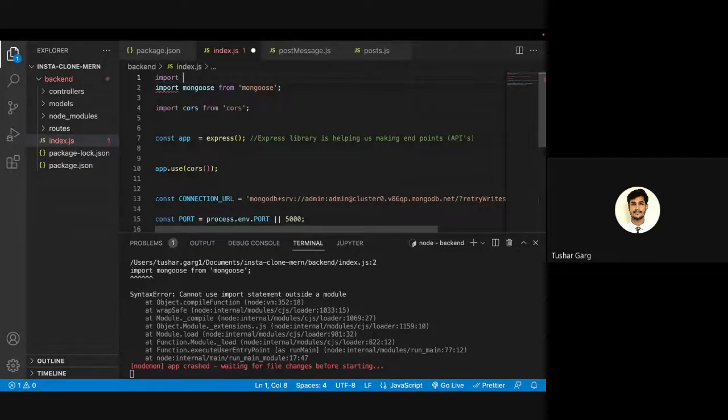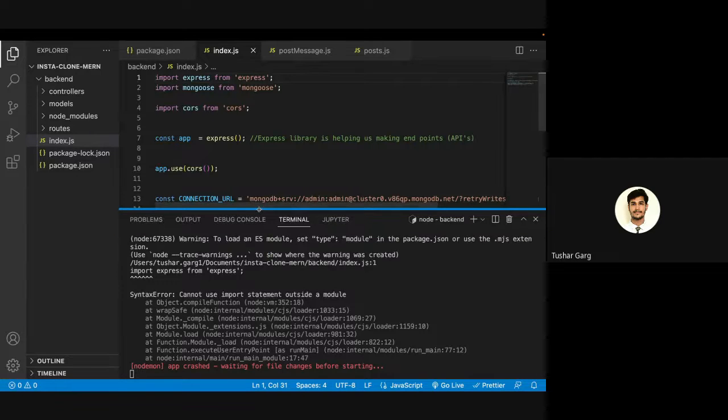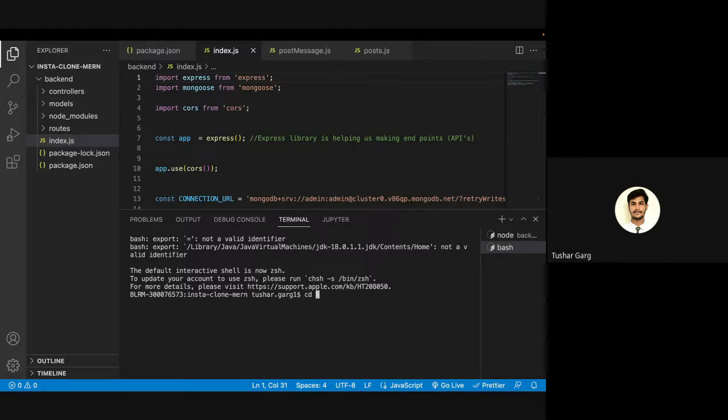Import. What is the name? Express from express, right? Executing. That's not the mistake, guys. We are doing something wrong. What is that? Just give me a second.